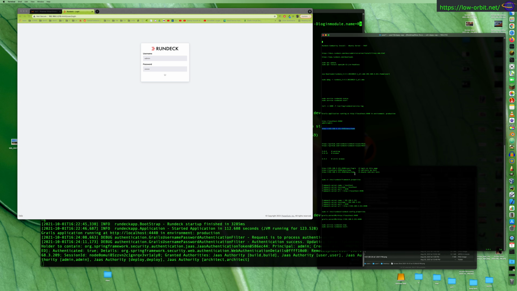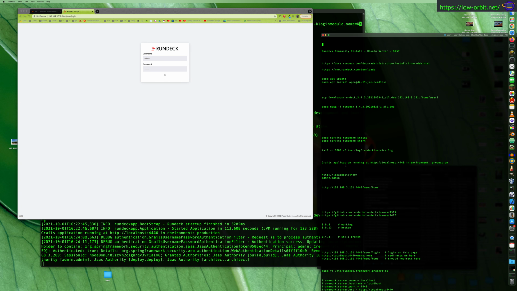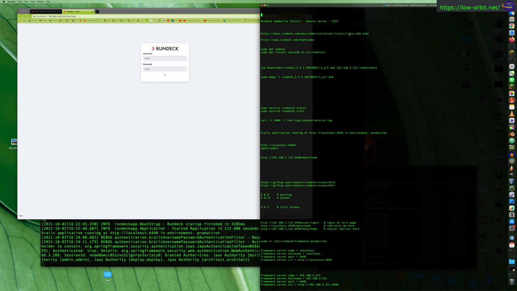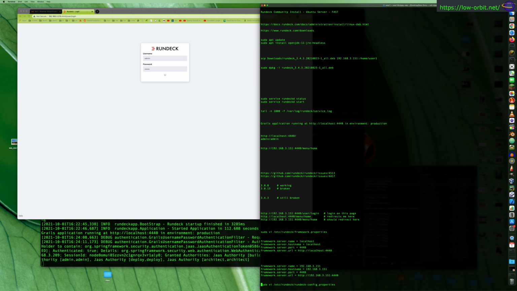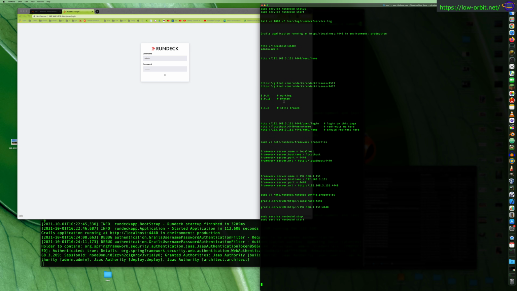Let me just zoom in on this little document that I'm looking at over here. So you'll notice these are the versions and stuff. It's supposed to bring you to user login. That's where you log in. Then it redirects you to menu home. Notice the authentication worked, but it's still just hanging here, right? Now it's actually trying to reach localhost menu home. We want the IP address menu home.